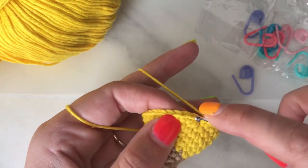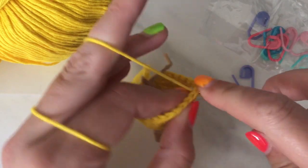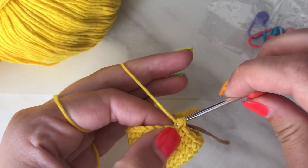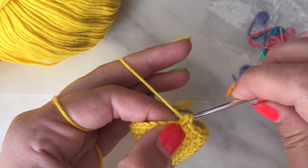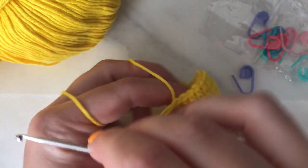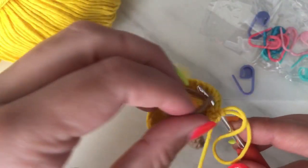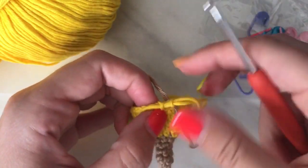And there are a couple of ways you can do that. If you don't have this kit yet, you can do it like so. So all I would do is put it in the first stitch. So I need to get past the first stitch first. So I do 2 single crochet, and then I pull up a loop here, and then I'd go back into that first one that I just made and pull through one of these tails in the middle here. So I'm not having to cut off more yarn or anything, it's very easy, it's just there.